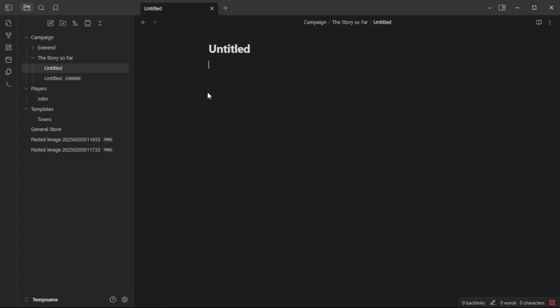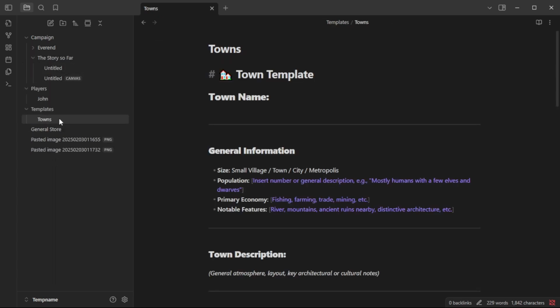Yes, the blank canvas, the blank notes can be a little bit daunting at first, but with a little bit of help from templates and building out a variety of templates, such as adventures and quests. You can do it for NPCs. You can do it for things of world building, pantheons, religions, right?